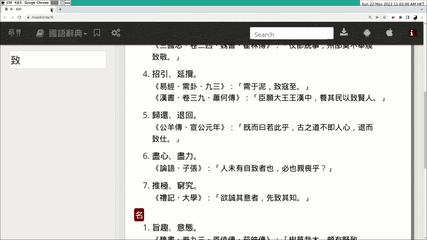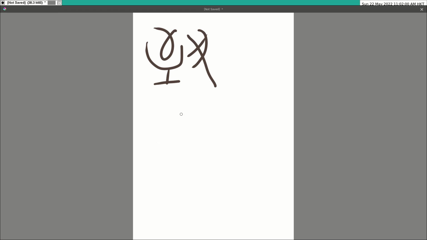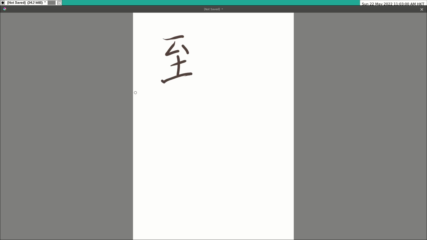Now come to the writing, the so-called seal script. And after a thousand years, it changed to the standard form like this. It's hard to write really in the writing pad, so it's not perfect. Okay, let's try again, because it depends on the pressure. In actual ink writing, we have to control the pressure of the feather pen, then can write it more beautiful.